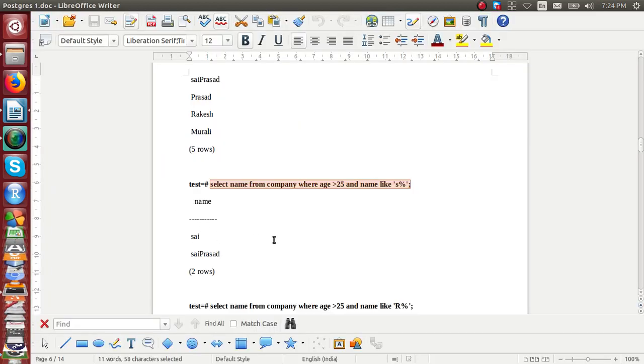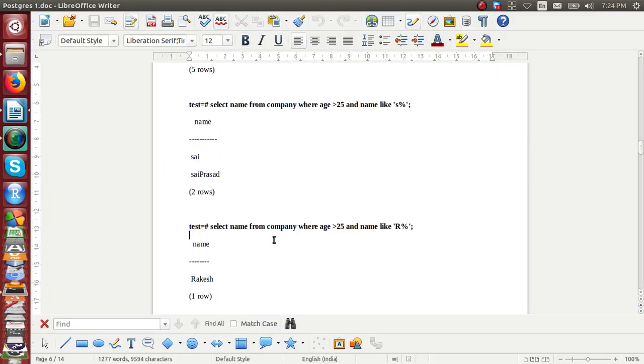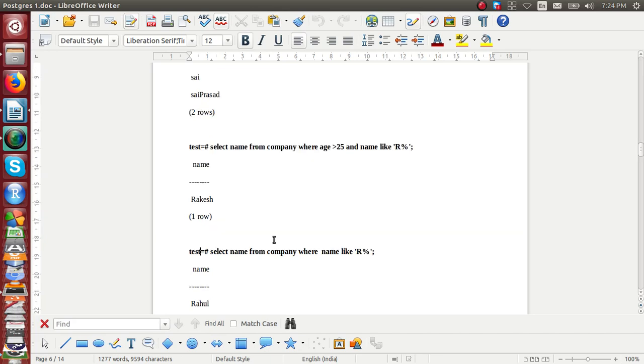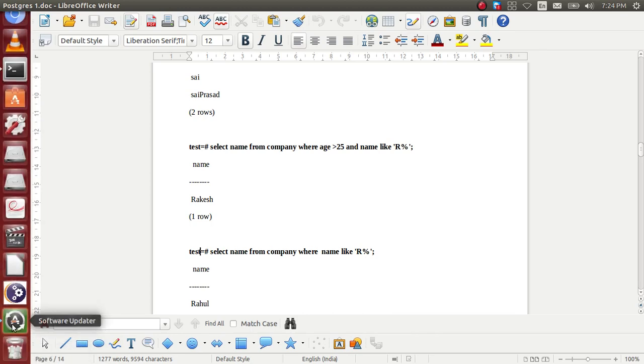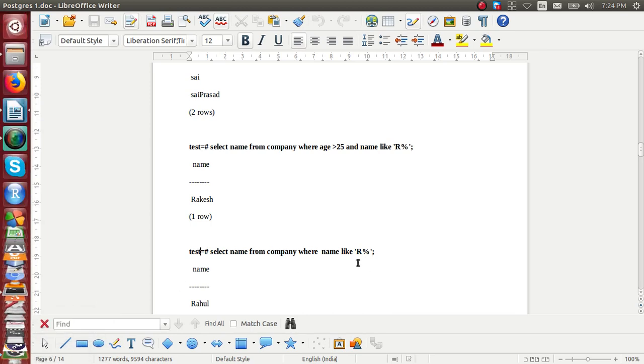Similar to that, this example is where names end with R. If you want to know where the names end with R, it is percent and R, something like that, so that the percent replaces any number of characters.